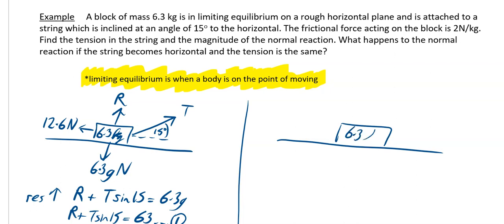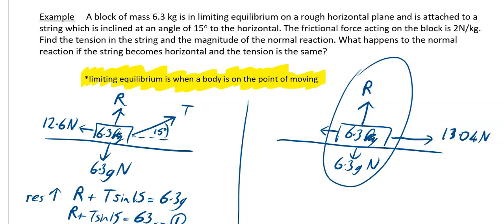New diagram is still 6.3 kilograms, you have still got 6.3g newtons. Your R is going this way and your tension is now going this way and we are going to use 13.04. It has been a wee bit tricky in this question because it does not actually matter about your tension, what it is doing if it stays the same or had it changed. Your normal reaction is only looking vertically at these forces, but we will just put it in anyway and see what we have. You have got your frictional force, we are assuming it is staying the same.